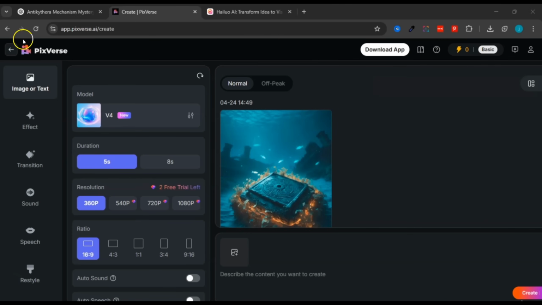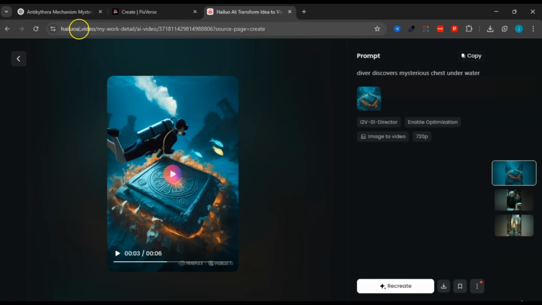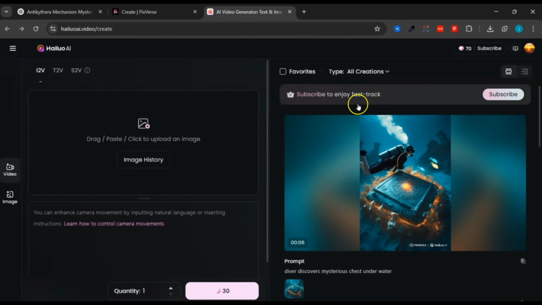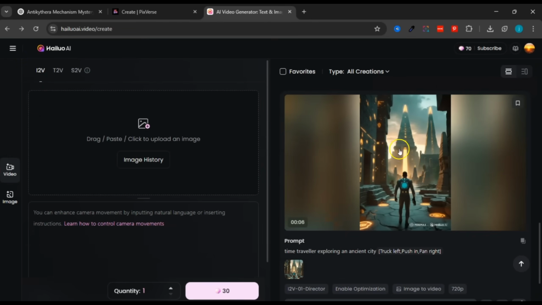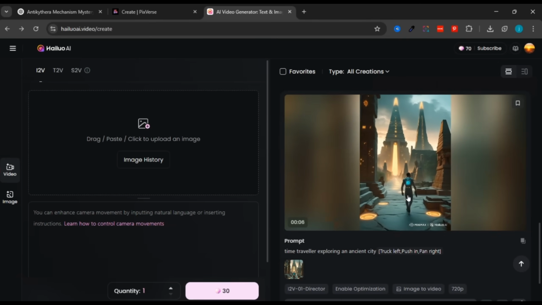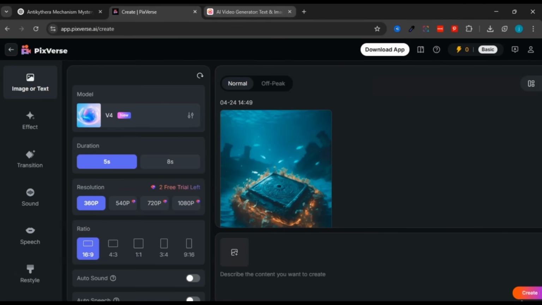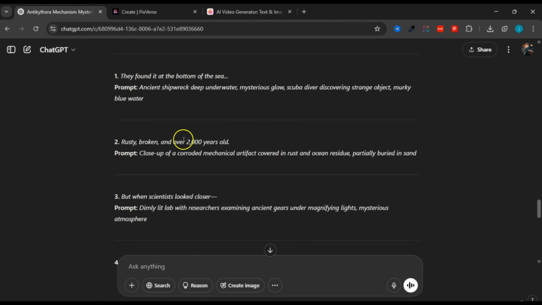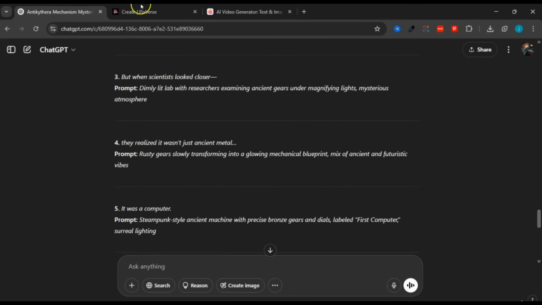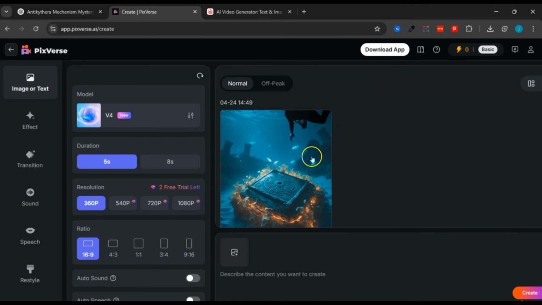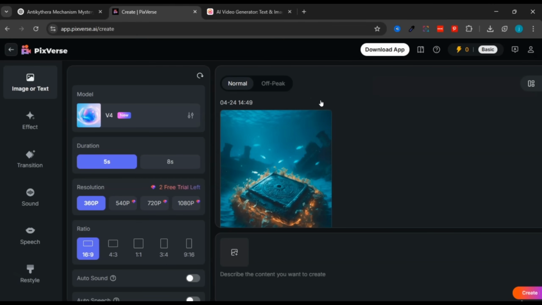So you can use this tool, PixVerse, or you can use Hailuo, because Hailuo does generate some really good images. Let me show you guys this one right here. This is just a still image. So you can try out both software and generate as many videos as you can from your prompts. Once you're happy with the videos you've generated, you can organize them in one folder so that you can start editing your whole video and putting everything together. So we're going to do that in the next video.